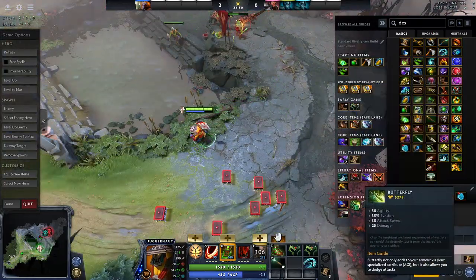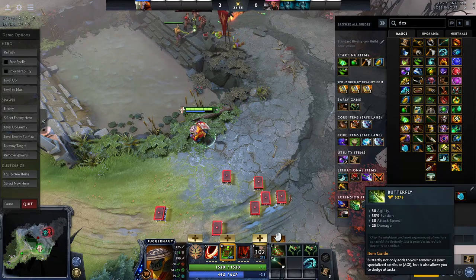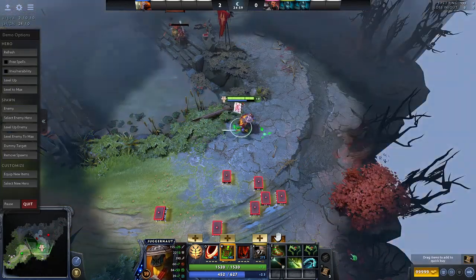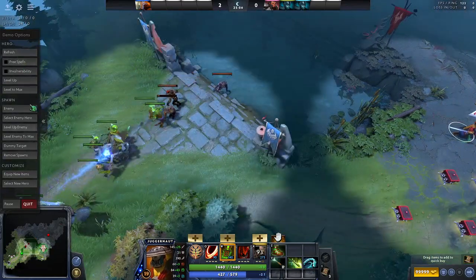Butterfly is an exceptional item for him because it increases the attack speed of the hero. It also provides evasion and damage, and it makes him slash extremely fast. For example, extra level 20.